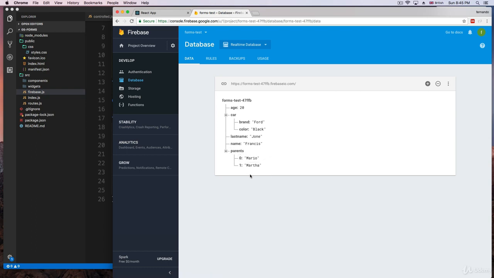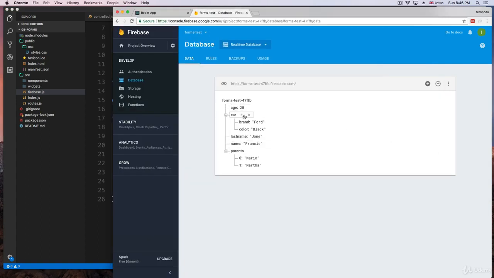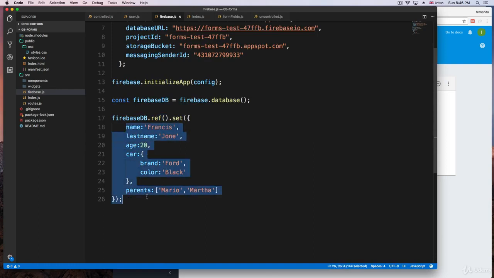You cannot store arrays. Okay, so you're going to be talking about this value right here, this reference. So now it's empty. So whenever we pass ref and then empty, it's equal to the root directory. That's why whenever we pass this, it's going to do it inside the root directory. It's going to delete everything else and add whatever you're passing. So again, be careful.